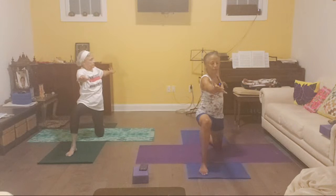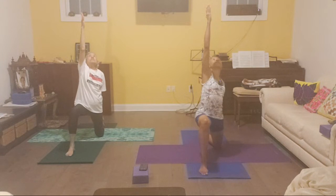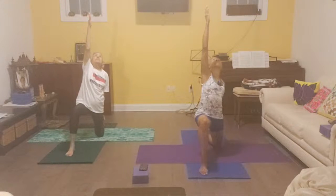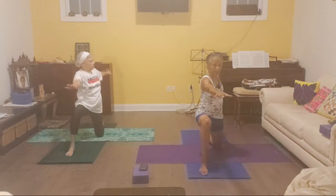Now we're going to turn our right palm to face up and lower the left palm down to the left knee. And then inhale, reaching straight up toward the ceiling, keeping our right knee bent. Inhale and exhale through your nose. And then inhale and exhale, bring your arms back parallel to the floor.